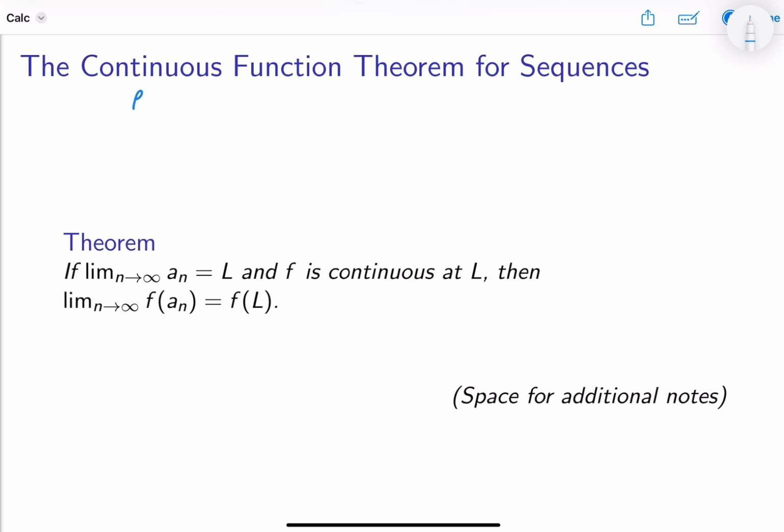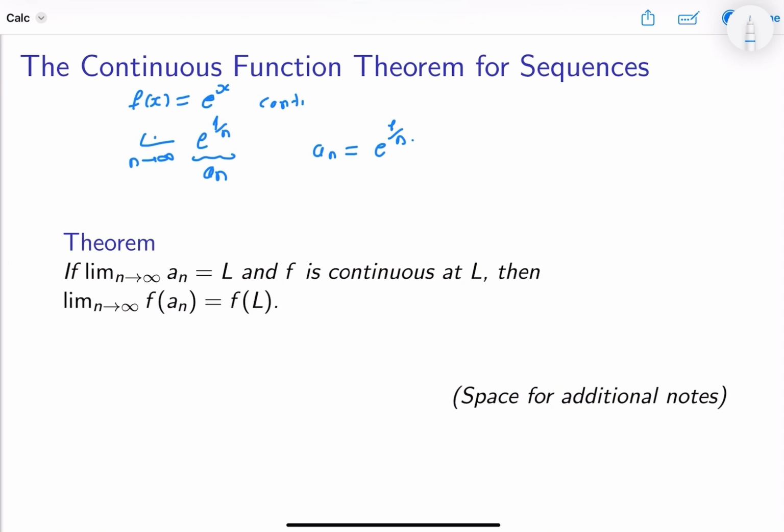So let us recall that the function f of x equal to exponential of x, like it's e to the power x. This function is continuous, right? So this function is continuous. And so if I ask you the question now, what's the limit of e to the 1 over n as n tends to infinity? So this is a sequence, and I'm asking you what's the limit of this sequence.